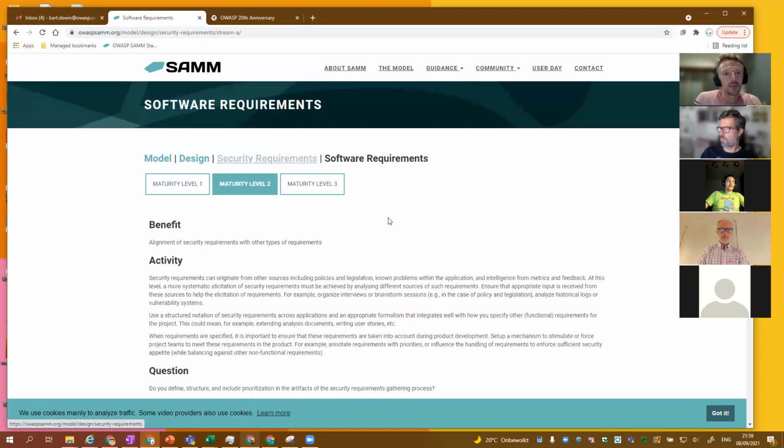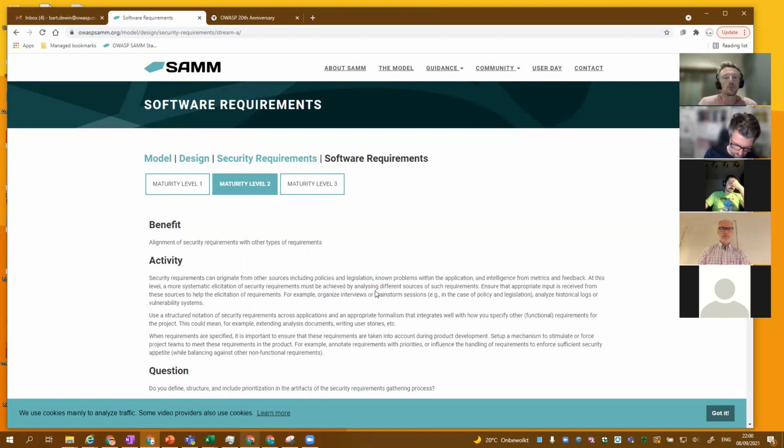Then going to level 2, there we want to increase the completeness of the security requirements, and we want to also increase the crispness or the correctness of the security requirements in the way they are specified. So we're looking at making sure that the elicitation of security requirements is done in a more structured manner, by analyzing different sources of requirements.